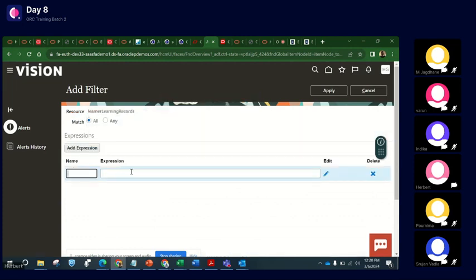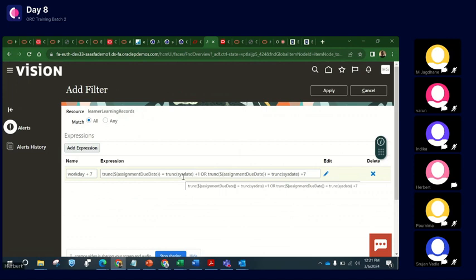I'm doing this just so that I can get through this. So what this expression does is it's going to check if a particular assignment is due within 7 days from today, and it'll send out an alert.